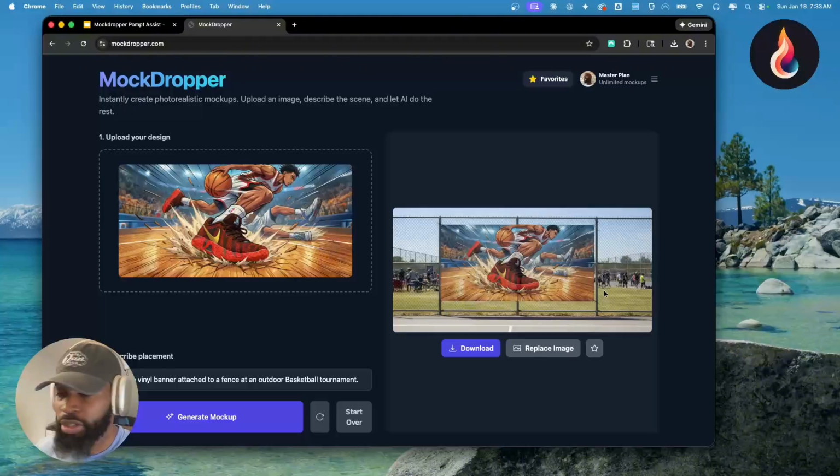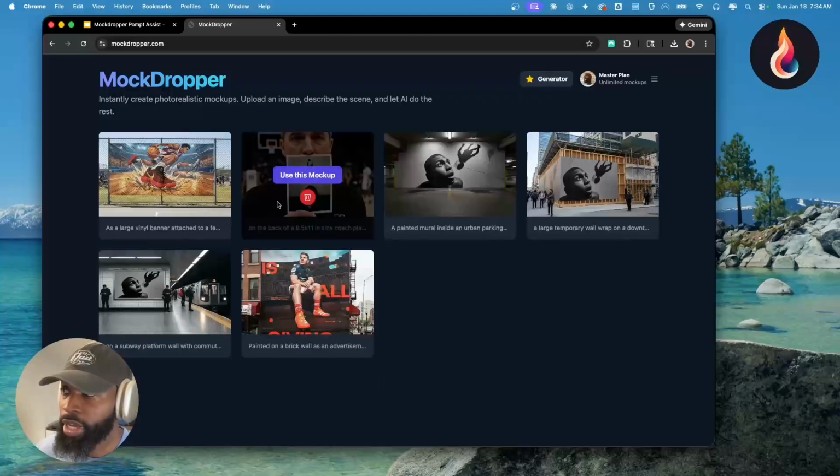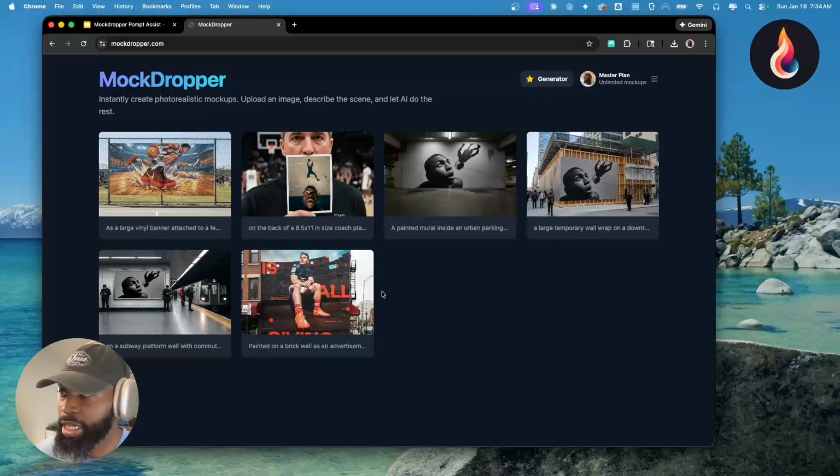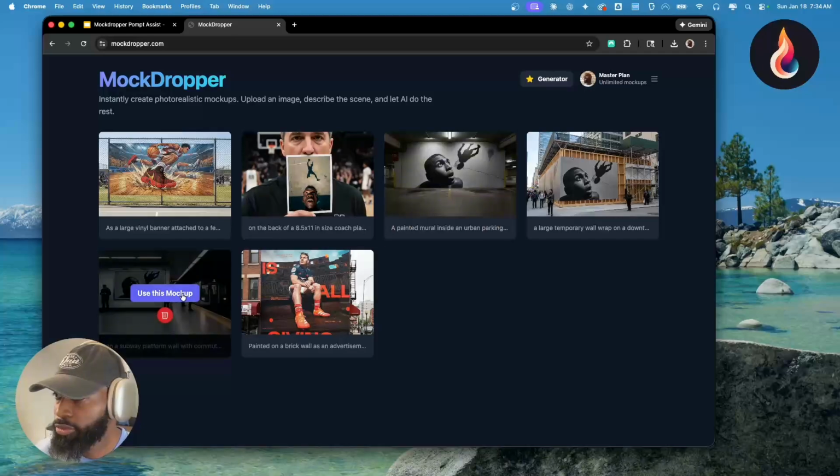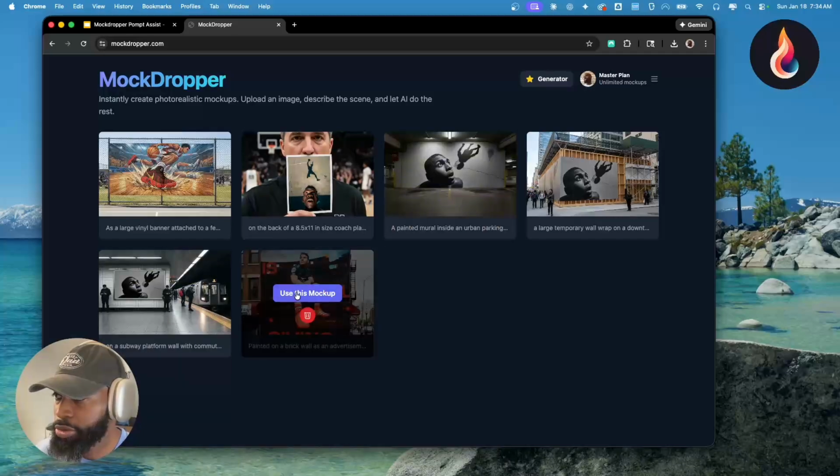If you love how this looks, you can click the star button and it'll actually save your prompt. It takes a couple of seconds. Now you see it filled in, and you go to your favorites, and these are a few layouts that I saved because I like how it was placed, or for work I was using some of these. So if you want, you can use, for example, this mock.